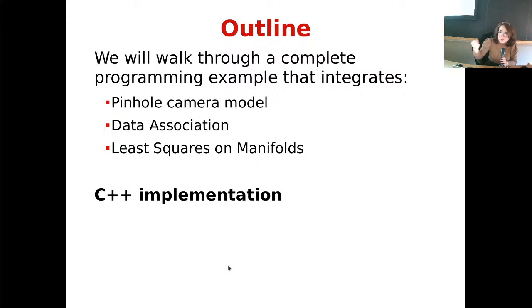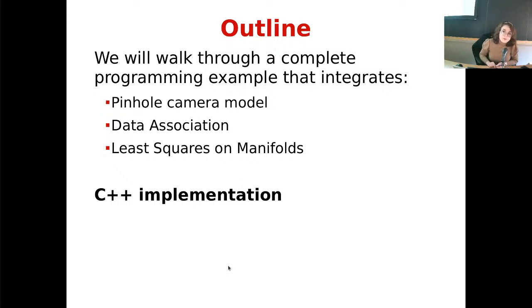But as in this particular exercise, we are also trying to let you learn how to develop a complete programming validation of an approach, we will go through all these steps with the same importance. So again, we will start from the Pinhole camera model. I will first explain the Pinhole camera model from a theoretical point of view, and then let you see the implementation of the camera model.